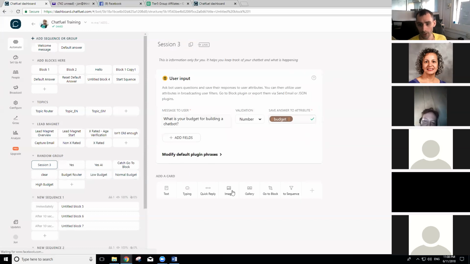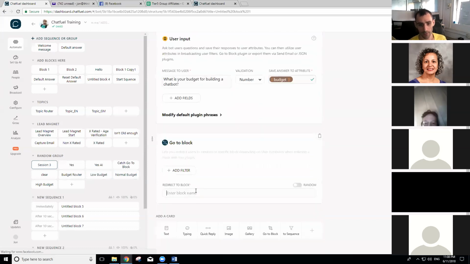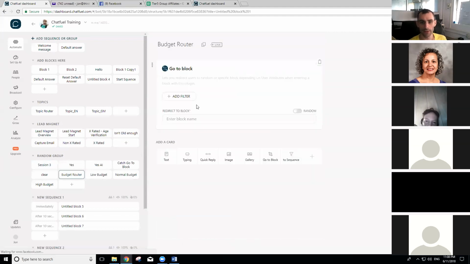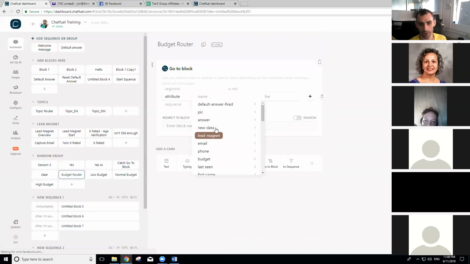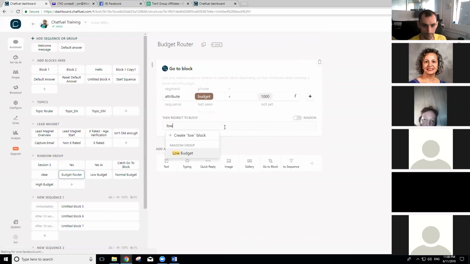All right, so now next here I want to go to budget router here. I want to send the dude to budget router after I get his budget. And in budget router, I'm going to go and say, hey, here's your go-to block. If budget is less than $1,000, then I'm going to go to low budget.